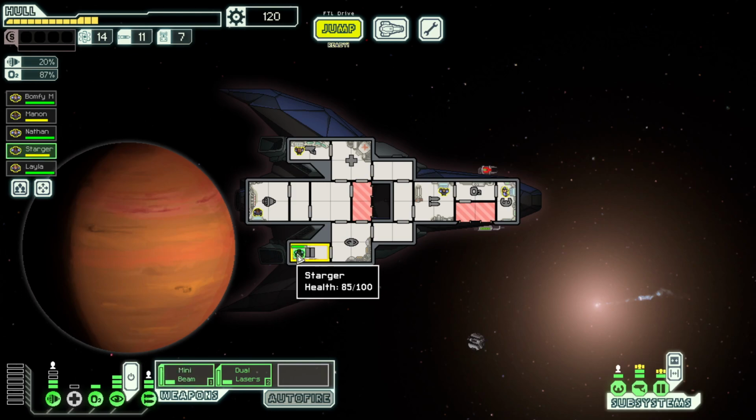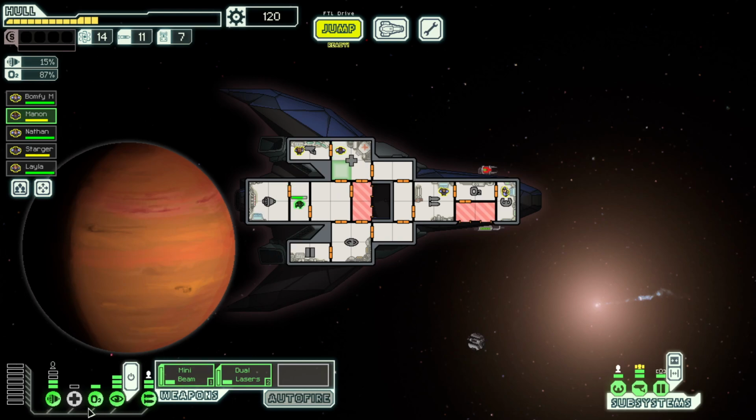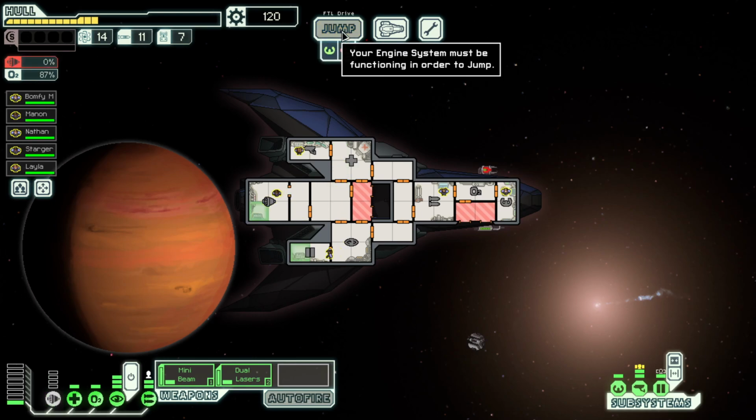Alright, who needs to get healed? You need to get healed. You need to get healed. 120. We've got enough for shields. We've got enough for shields.